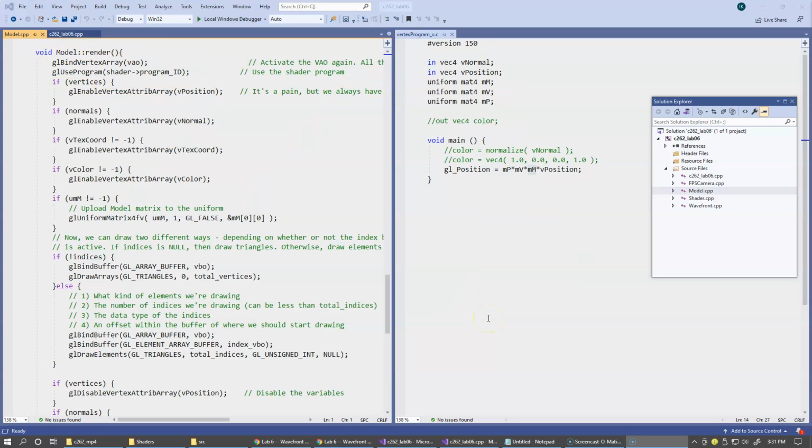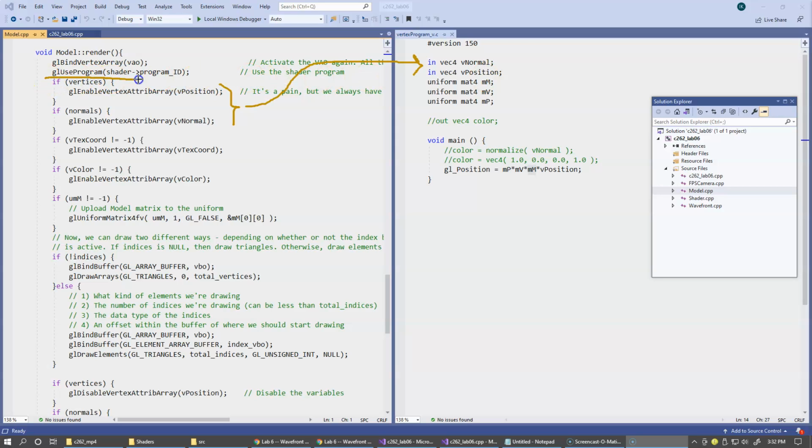And just a quick note that the flow of data has to be enabled by these calls to GL enable vertex attributes array. So we do this for the position and normal, for example, right here. So we are enabling these two input vectors to start accepting the normal vectors and the positions of our vertices.